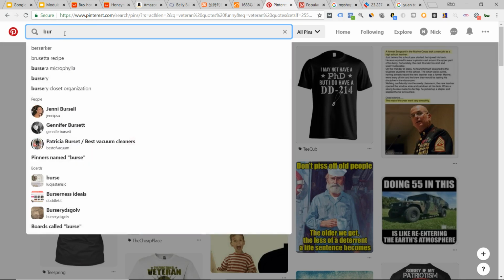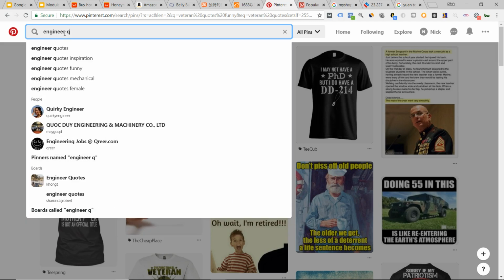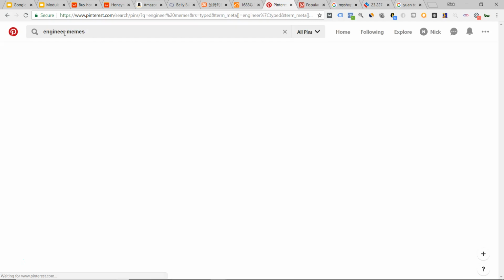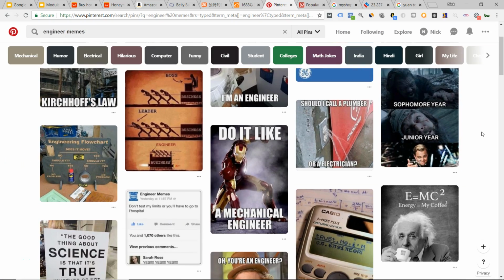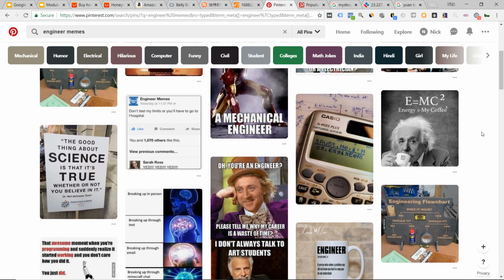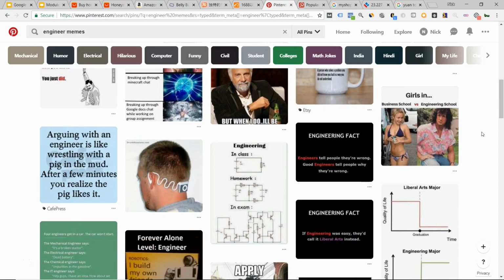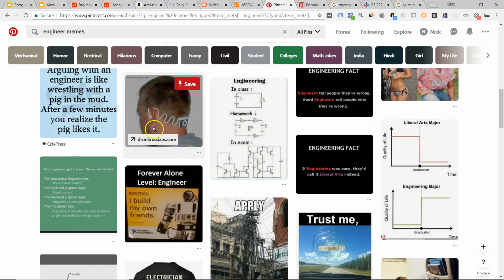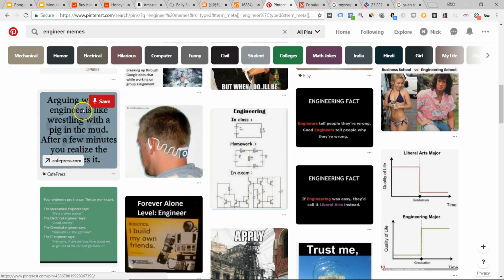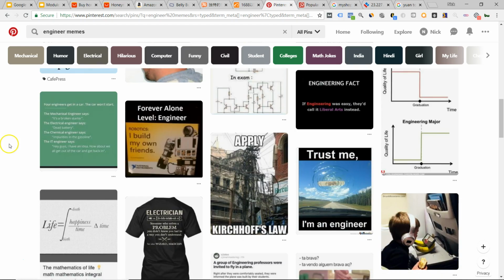So you could say, let's say, engineer memes. "Trust me, I'm an engineer." Here's one that could possibly be an idea that you could turn into a design.